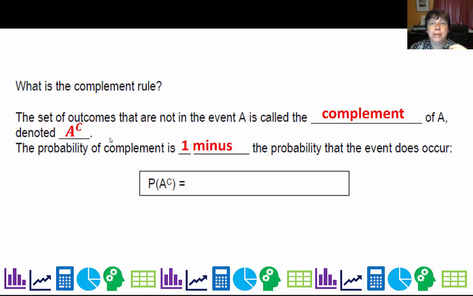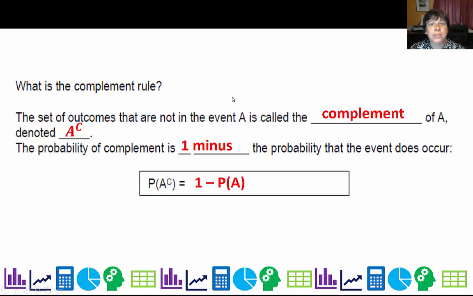So if I say the probability of rain is 40%, its complement is not rain, and that probability would be 60%. Or you could say 0.4 probability for the rain and 0.6 probability for the not rain. When you put both of these probabilities together, they must complete each other and add up to 1. So the complement is always 1 minus the probability of the event.